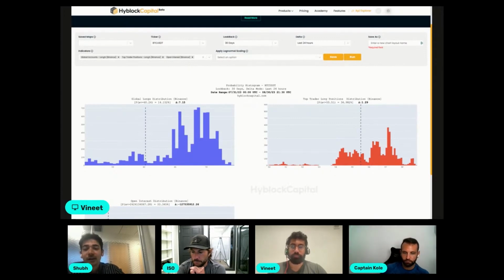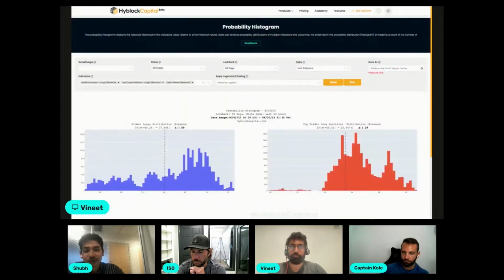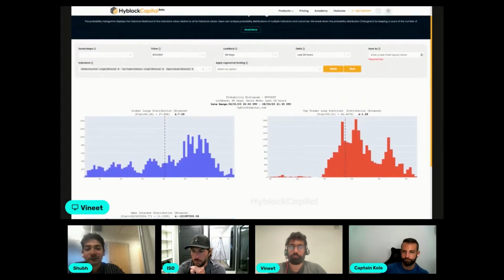But ultimately, if it's an outlier on a higher lookback, let's say we are on the 90-day lookback, and the dashed line is all the way on the left or all the way on the right, that means it's an even bigger outlier, because now it's an outlier on a 90-day basis, right? It's much harder to be an outlier when you have more data. Right. And so if you see it being an outlier in the larger time frames, then it's even more significant in my opinion. Yeah. Then you're basically illustrating potential accumulation or distribution by looking at these three metrics.